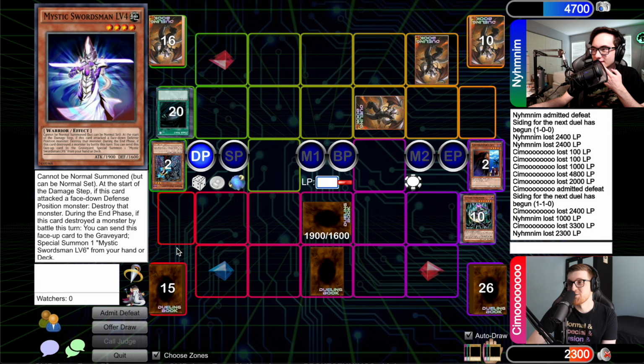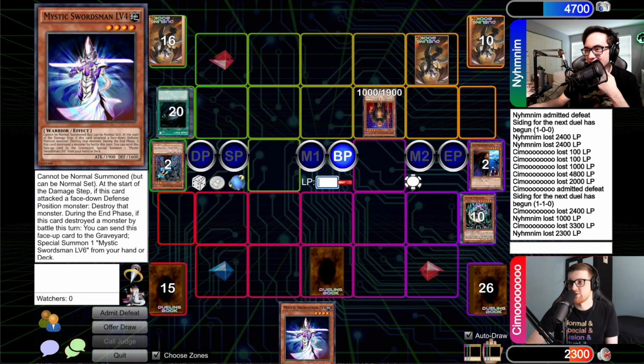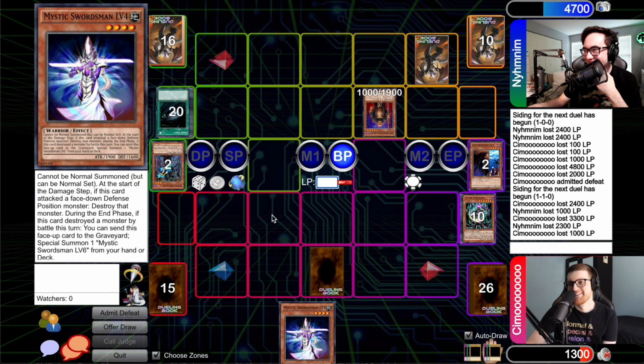Set. This is rough. This is so rough. Yeah, I don't know what that is. That could be Old Vindictive Magician or anything. I'm going to flip up my Gravekeeper's Guard, and I'm going to bounce this back to your hand. Yeah, that's fine. All right, and I'm going to try to swing in for 1,000. I will take it. Oh, it's getting close. It's getting dangerously close.